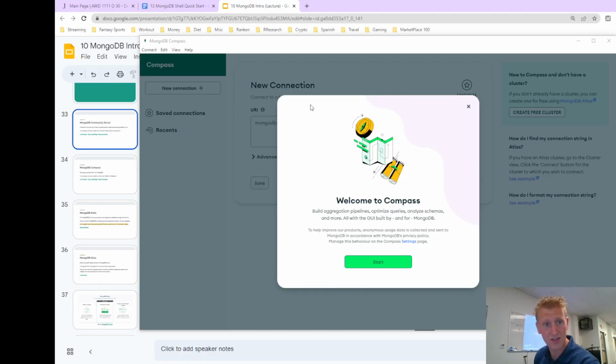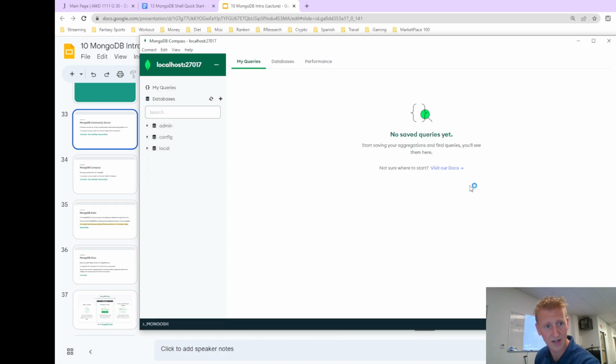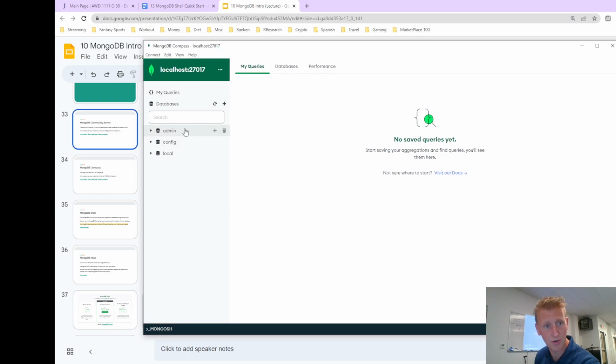Okay, fast forward through the install process and it booted up Compass. Like I said, you get Compass for free. And if I start, notice it is connecting to localhost. And if I connect, it brings us connected into our local instance of Mongo at localhost.